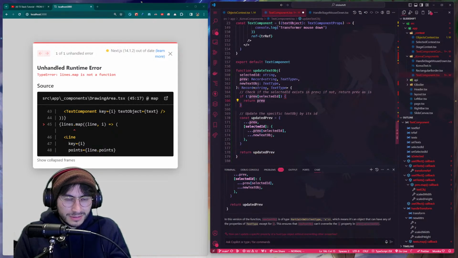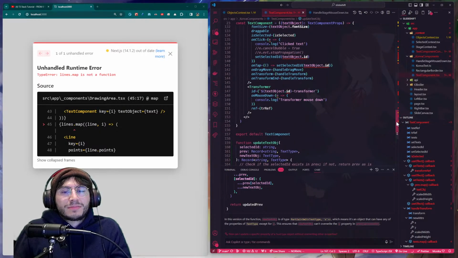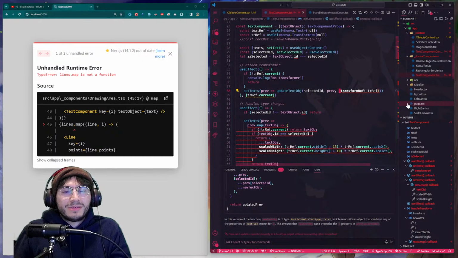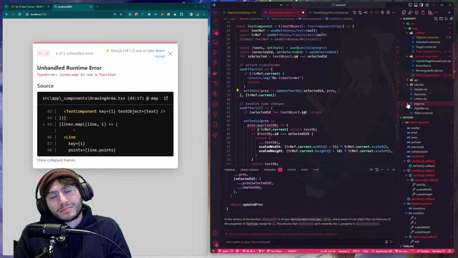Then that works. New text objects. Okay, that works. That means I gotta do some extra stuff here. New text object.